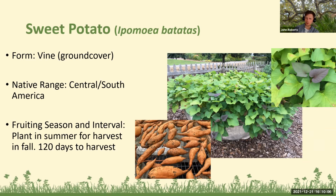Differing levels of quality, of course. But yeah, it used to be a lot more common in Americans' diet. When I was looking at this, a cool fact: the average American eats about 4 pounds of them per year, but back in 1920, the average American ate about 30 pounds worth of sweet potatoes. So I don't know if they're gaining popularity or not, but that's pretty weird. Maybe that's just vegetables in general, that they're out of favor in terms of people's diets. But definitely something that can be utilized more.